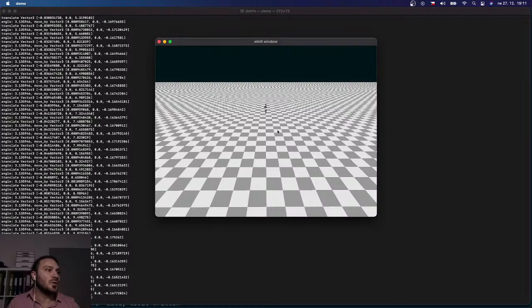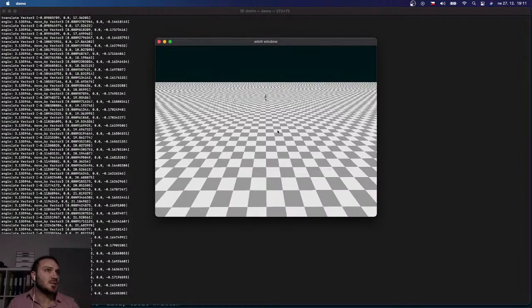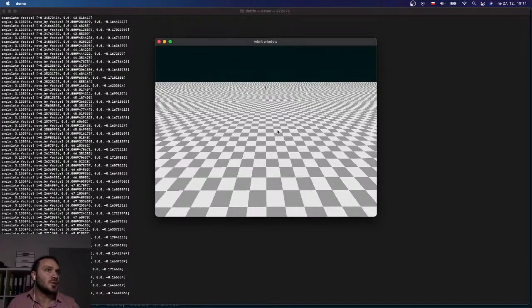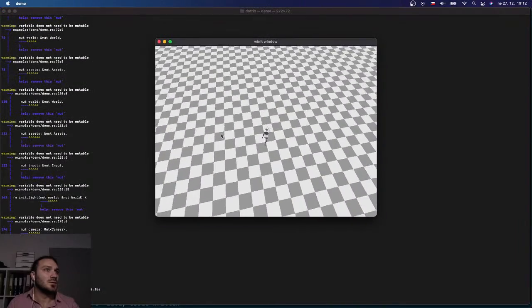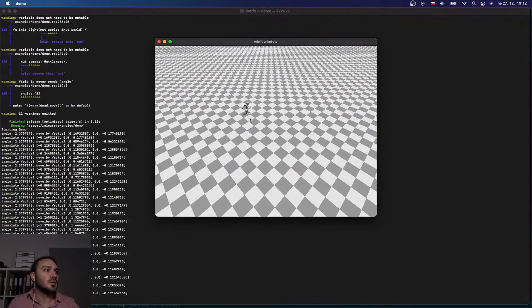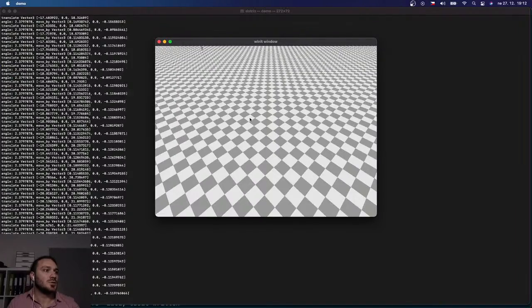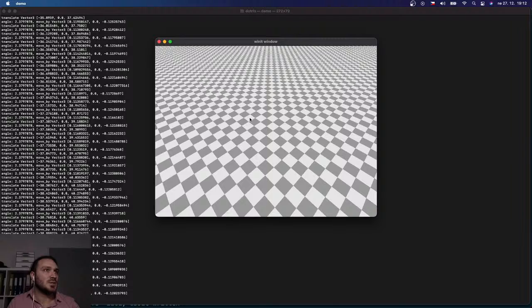So it's normally growing and growing towards the z-axis. We don't change anything. If I now rotate the camera, it still goes towards that axis.